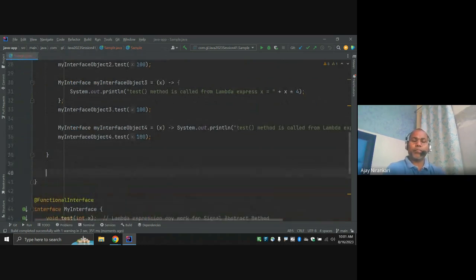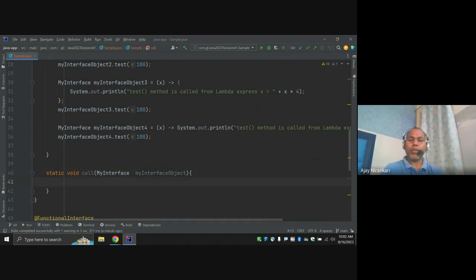Till now we have understood this. Let's write another static void call, and this is my interface object.